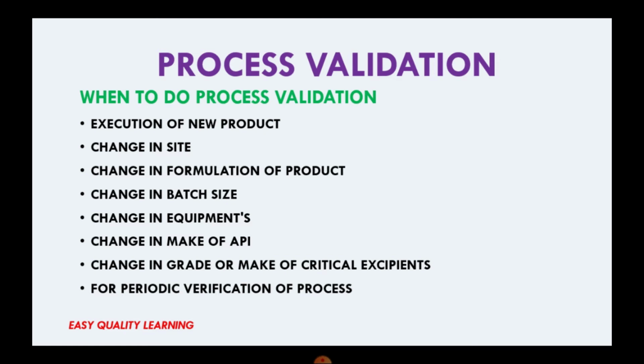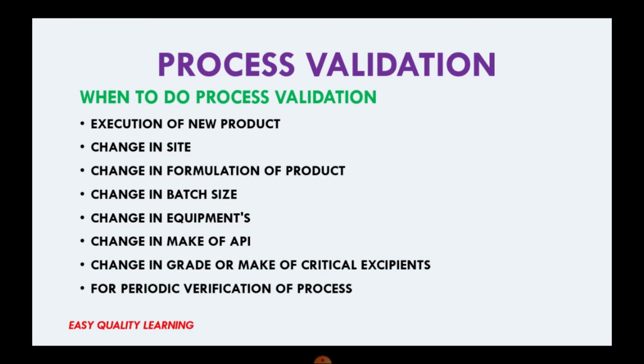Whenever there is a change in formulation of the product, then process validation is required. If there is a change in batch size, then also process validation is required. If there is a change in your critical equipment, then also process validation is required. Change in make of API, then process validation is required. Or change in grade or make of critical excipients.